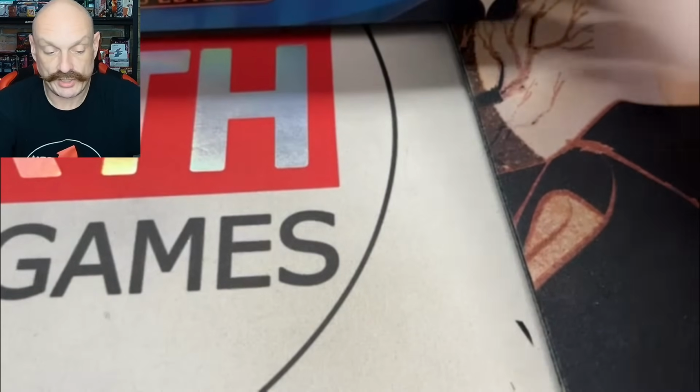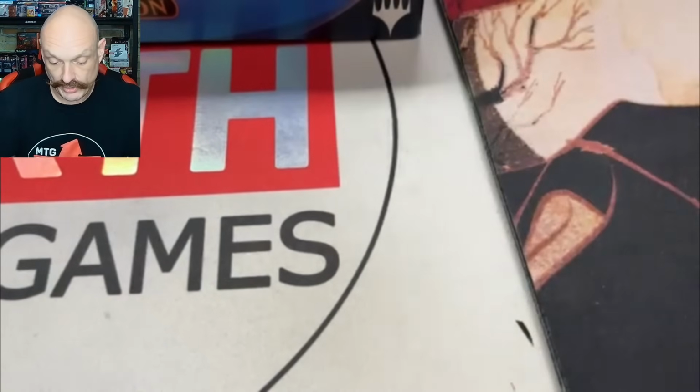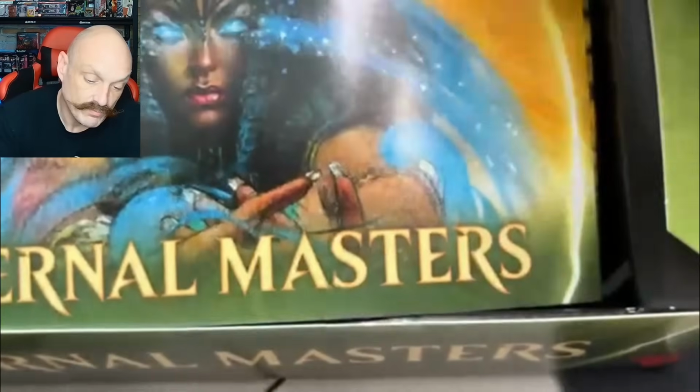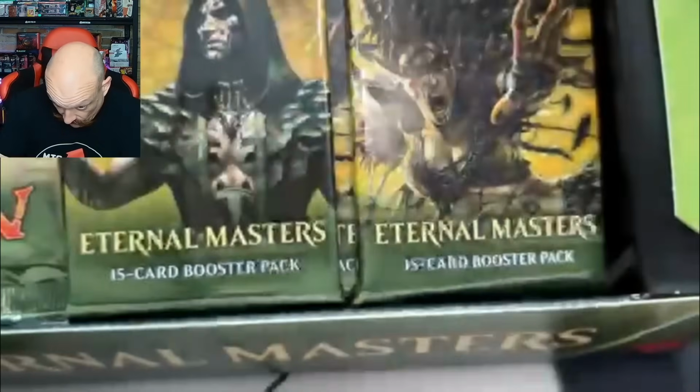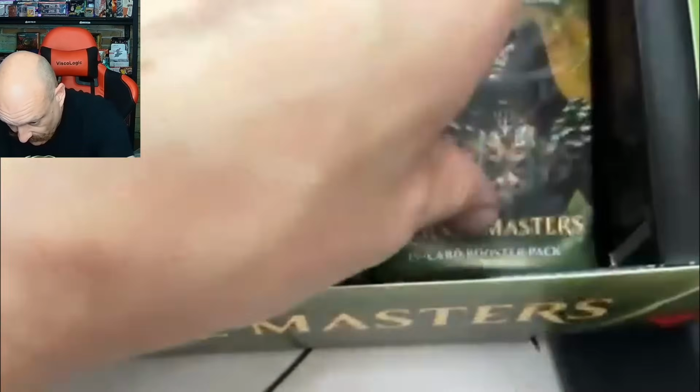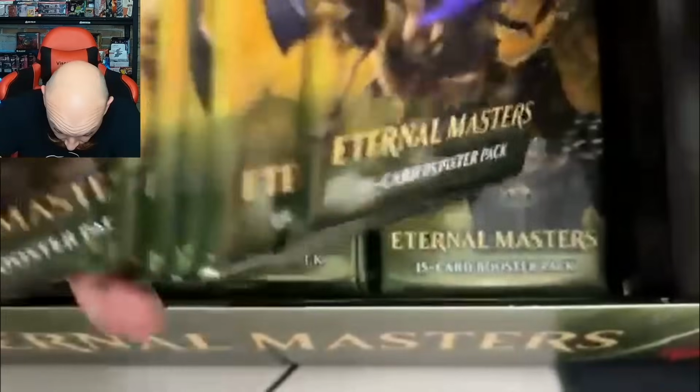Oh, yeah, Eternal Masters. Okay, hold on. All right, here we are. Oh, yes. Eternal Masters, one of the best master sets around. Look, she's crying. Force of Will. Force of Will. Mana Crypt. Sensei's Divining Top. Oh, not you too. Enlightened Tutor. Sensei's Divining Top. Chromox, also in Eternal Masters, man.